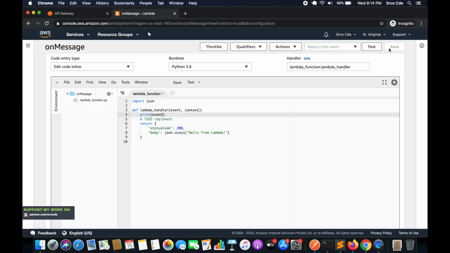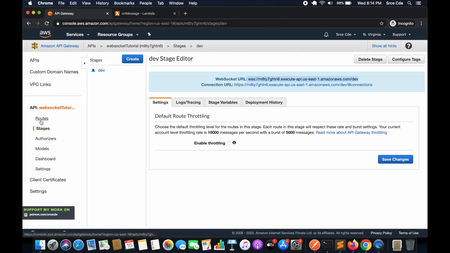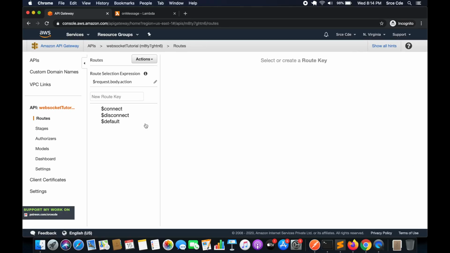Now once the function is created, go back to API Gateway, click on routes from the left panel. So I am within the API Gateway that I have created in part 1 or part 2 of this tutorial series. So it's the same API Gateway. So navigate to routes within whichever API Gateway you have created.